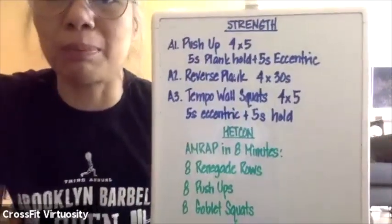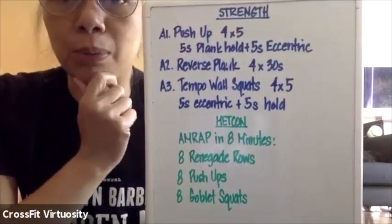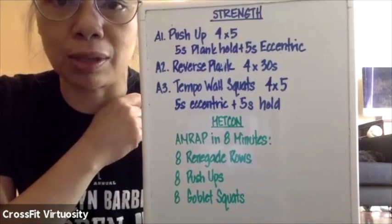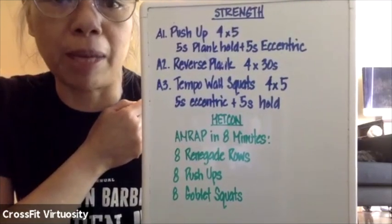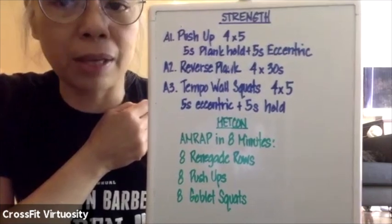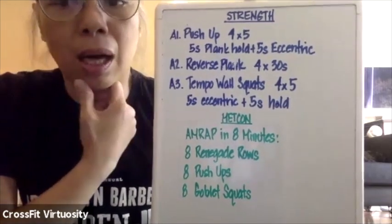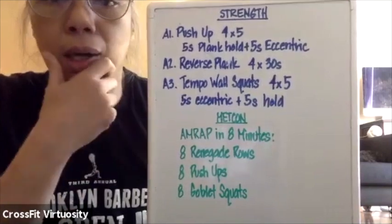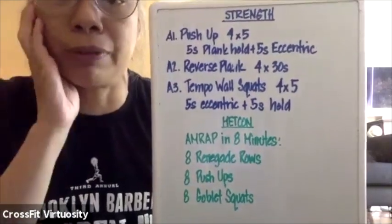All right. So we were just doing the briefing. I'll go over it again. We've been doing push-up work weekly. So today the push-up work is from a plank position, 5-second hold, and then a 5-second eccentric down to the floor. And then you can either push up from there if you can push up, or you're just going to push yourself up any way that you can. The next move is reverse plank. I'll go over that when we get there. And then the third movement is tempo wall squats. So just find a place where you can face a wall and squat. And you can even go off camera for that, so you don't have to keep moving your phone or computer.